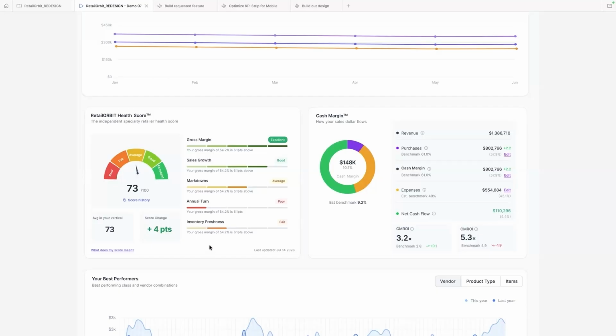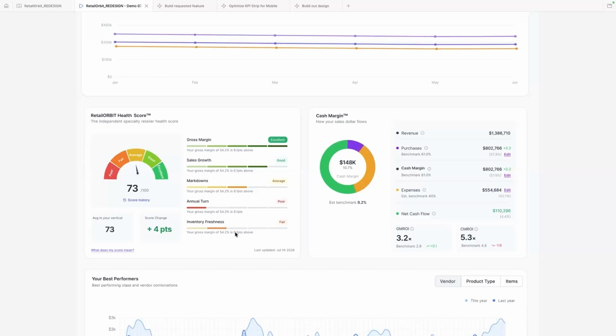And then you'll be able to see the breakdown of what's driving it or pulling it down. And in this example here, the annual turn is very low. Inventory freshness is a little stale, so that's dragging down the overall composite score. And it's one of those things that can help simplify things, and also bubble up some issues. So when you do go down into the deeper reports or Ask Indy, you can start asking questions about my turn rate, where's inventory sitting, and that kind of thing to look at.